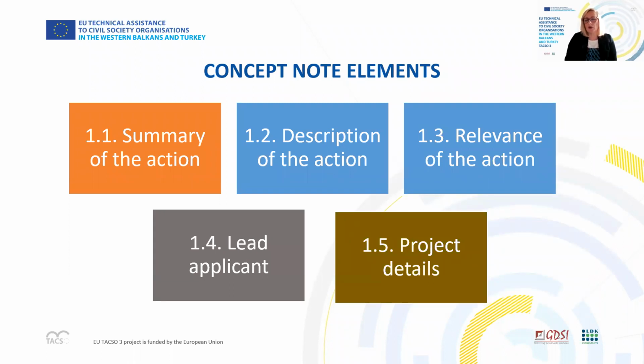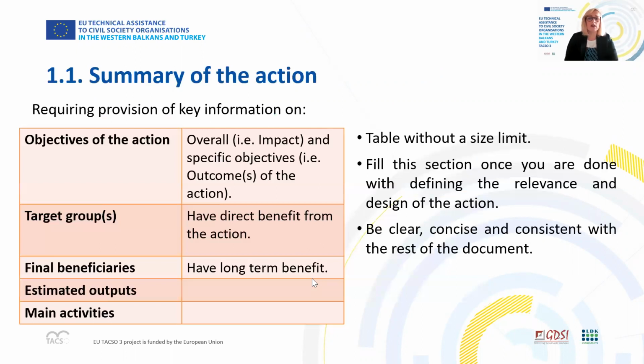Here, while presenting the concept note elements, I'm opening, let's say, the format, and we'll go into detail of each section. The first section that we have is called the summary of the action. Then we have the description of the action and relevance, which are actually the heart of our concept note proposal, and then certain information that we should provide on the lead applicant and some project details concerning the size, duration, etc.